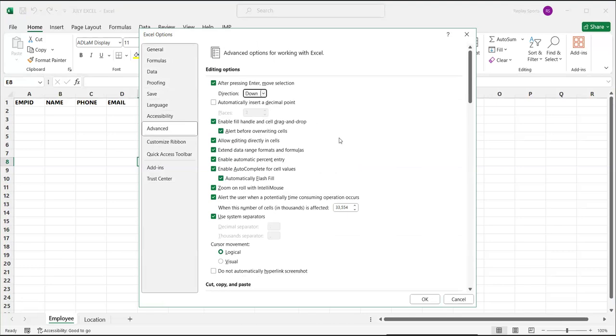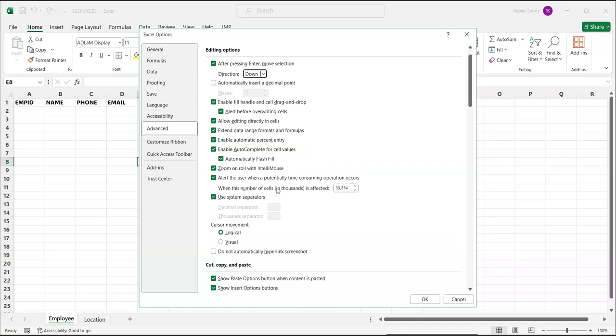Now, you see here, enable AutoComplete for cells, automatically flash fill. This is what we were doing. If this is checked, then it will automatically try to complete, and when you're dragging it, before it printed, it showed you on the right what value it is generating. That is called automatically flash fill.